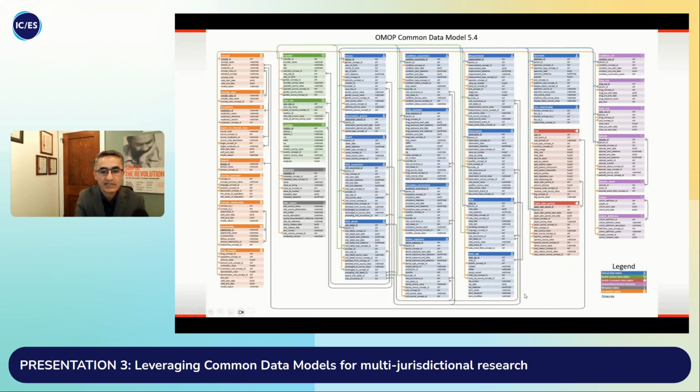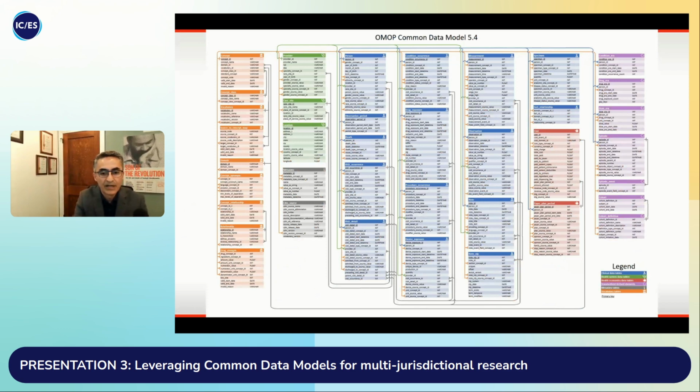This is the schematic diagram of OMOP Common Data Model version 5.4, which is the latest version that is fully supported and published. As you see, I don't expect you to be able to read this, but it is just to give you a sense of the complexity of this relational database structure.